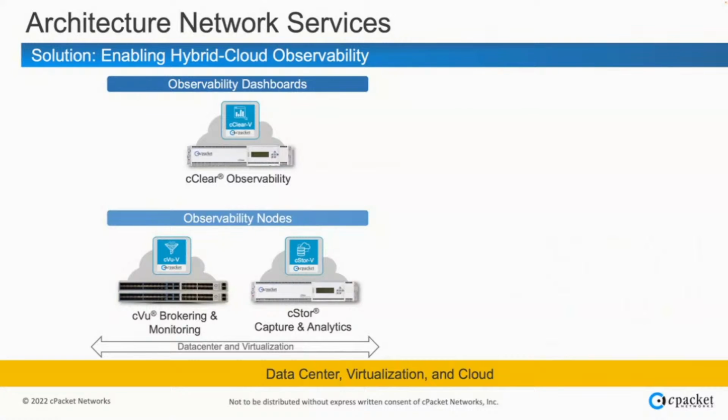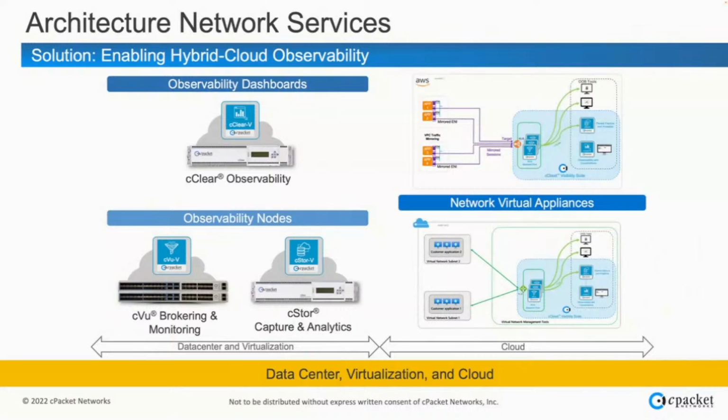dashboarding. And what we do in the data center virtualization is what we can provide in the cloud with network virtual appliances, where the C view is put behind an Azure load balancer for the backend pool, so we are able to then provide the forwarding and replication services out to both the tools and both for the packet capture and analytics. So we provide a C-Store V for that, and then a C-Clear as well. So you can see that as examples here.